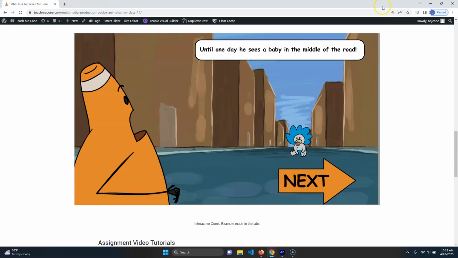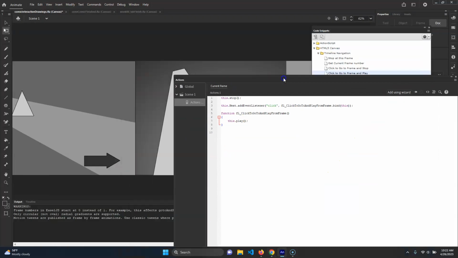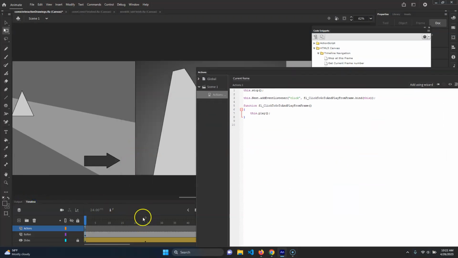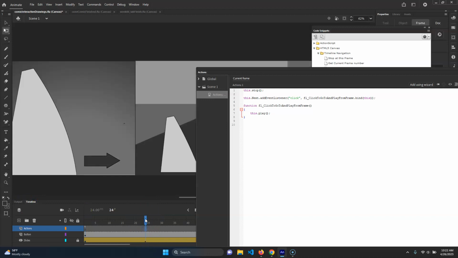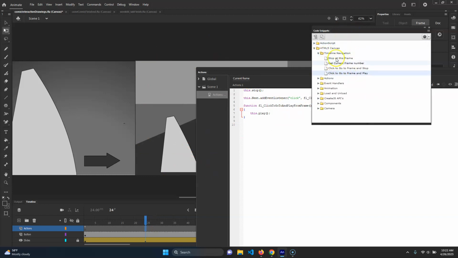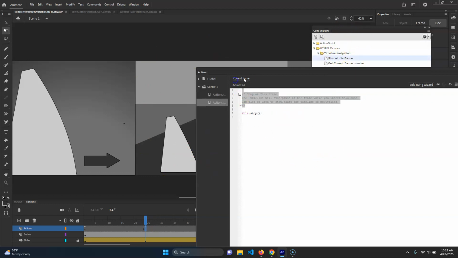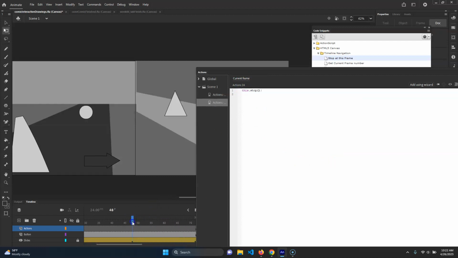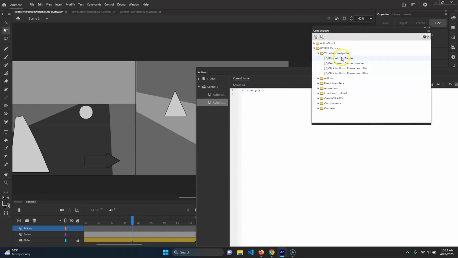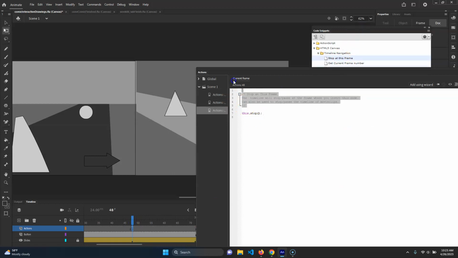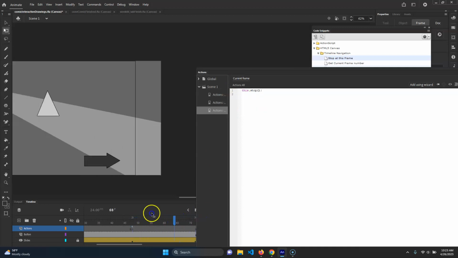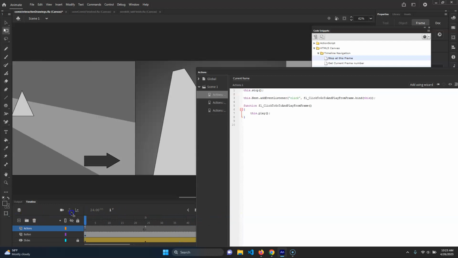All right. Now what we're going to do is this. I need to make it stop at each one of these frames. So I'm going to go to 1 second, okay? And on the code snippets, we're just going to do stop at this frame. Good. And then we're going to go to 2 seconds, and again, we're going to click on stop at this frame. I just like to get rid of this extra stuff here. And then we don't need to do 3 seconds because that's literally just going to loop and go back to the first frame, which has stopped at this frame, okay?